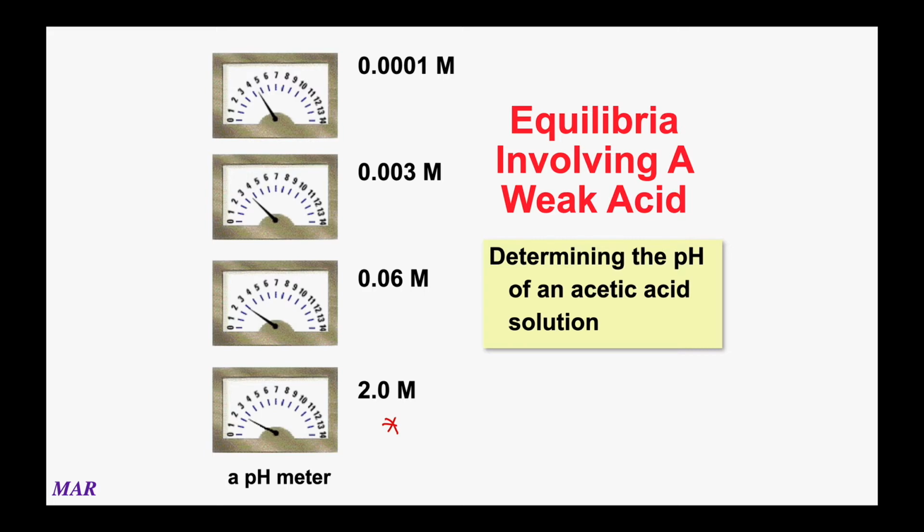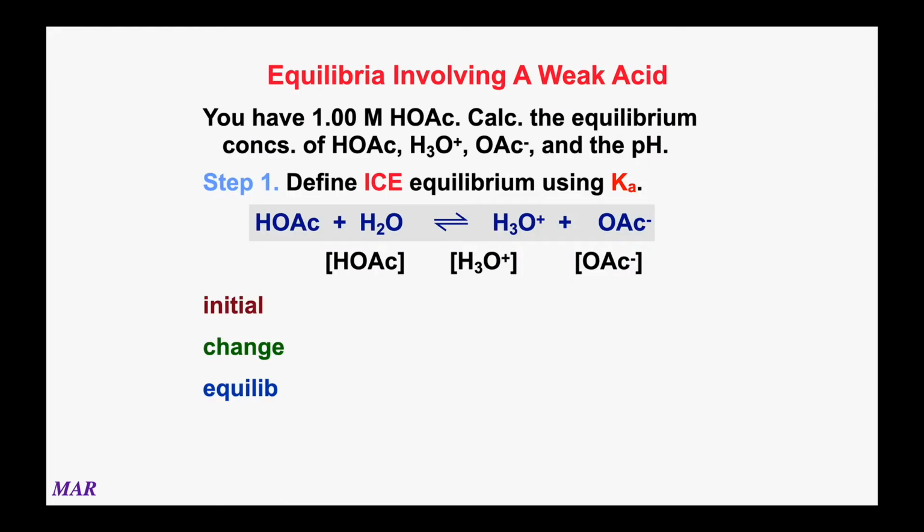And you can see how the concentration, as it gets bigger, going from top to bottom, the pH is getting more acidic. So the amount of acid plays a factor as well as the Ka. And we can figure out pretty readily how to determine the pH for these weak acids, and then weak bases later, of course, too. So here's a question you might run into.